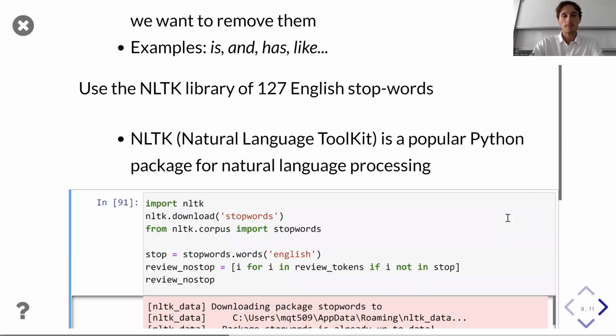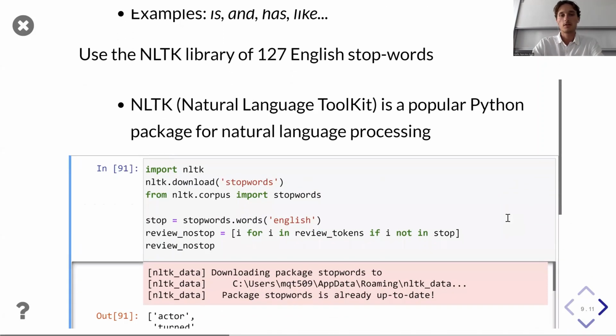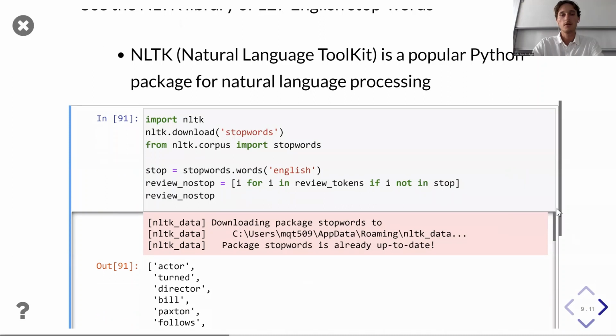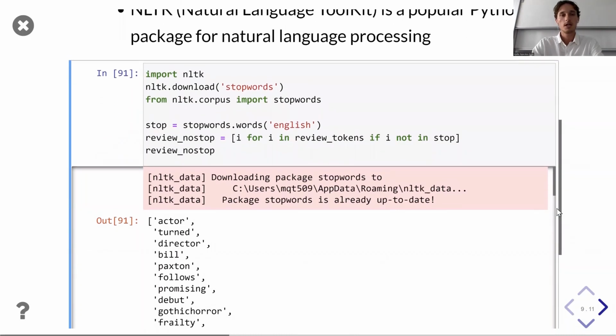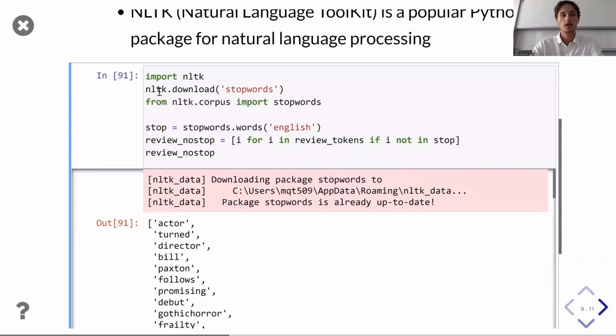And to remove the stop words in our review, we can download the stop words like this, and then import the stopwords package, and store the English stop words in stop like this here.